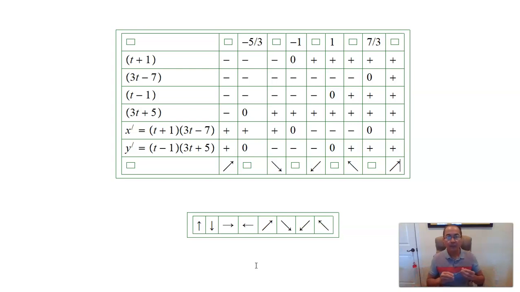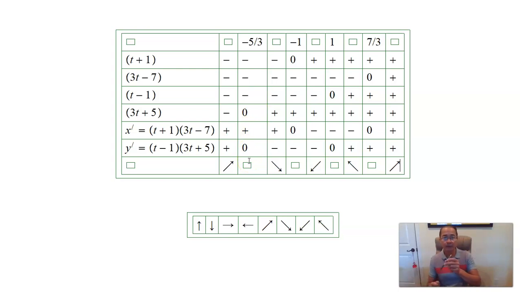Okay. When we were learning basic calculus, and we did sine charts for the first derivative, you can also use those sine charts to identify local max and local min. Remember those? If your function is increasing, and then the derivative is zero, and then suddenly the function is decreasing, that means that your critical point is a local max. Increasing, decreasing. That's a local max. We can use the same idea here to tell us how the particle is moving at this instant of time when t is minus 5/3.